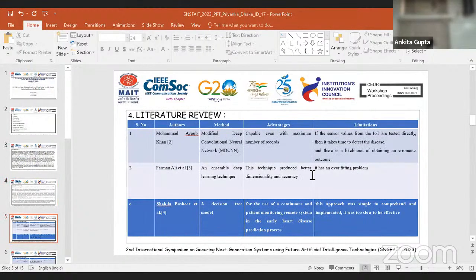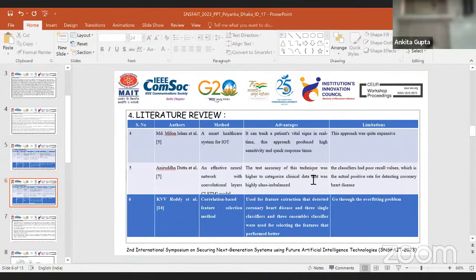Here we can go with the literature review, in which I have reviewed a few papers where an optimization algorithm has been used. Even feature selection is used in a few of them, but there are still some limitations. If an optimization algorithm is applied, there are some security measures to consider. Few of them face the overfitting issue. Few face the normalization issue, as the data sets are not normalized properly. Before the CNN network, normal machine learning algorithms like decision tree were considered. There was also contagious patient monitoring, but the effectiveness we were getting was very slow.